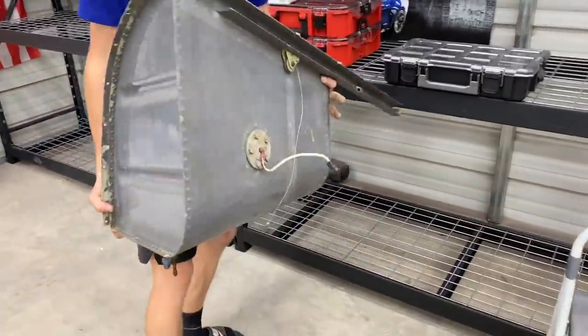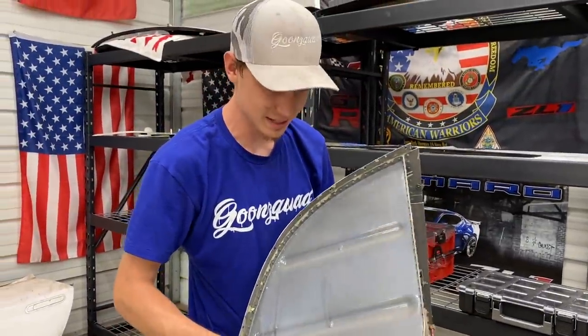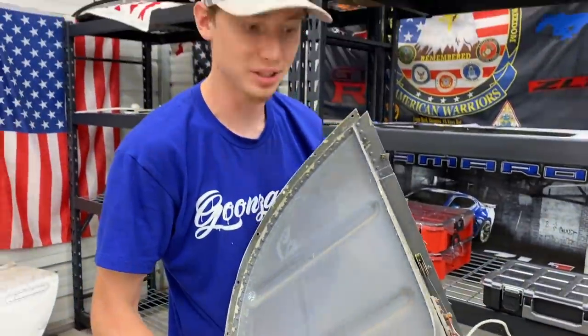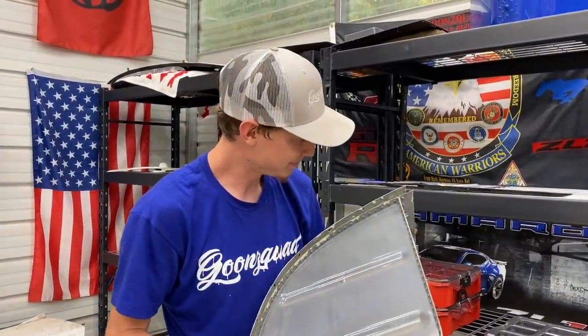Cool, look how it's designed. The whole entire frame piece goes all the way to the end. And it's all on rivets, which is crazy because this is, I believe, aluminum. Oh yeah, definitely aluminum. I wonder why they didn't weld it. They just made it all on rivets, because welding it would have been a lot better. Maybe this is lighter, who knows? I think so. I think that's probably the better method.